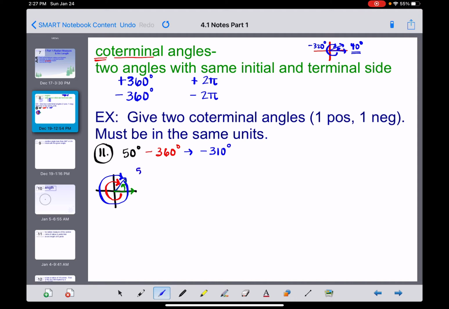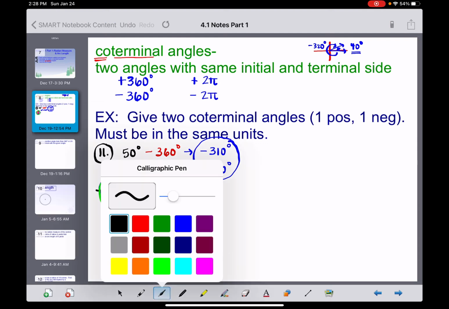But I'm also going to take 50 degrees and I'm going to add 360 degrees. And that's going to give me positive 410 degrees. So those are going to be my two answers. Now the positive 410 degrees, if you're curious, remember I ended right here where that pink is, so starting and ending. Well, that just means, let me see if I can get a bright color, this green here. So if I end there on my terminal side, I'm just going to go another 360 degrees all the way around. So I already went 50 degrees, and then I'm adding 360 degrees more. So that's visually what is happening here.